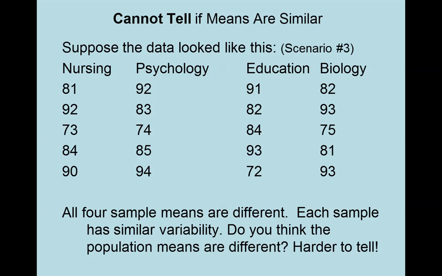So now let's look at a case where it's not so easy to see what's going on. In this case, you have slightly different variability within each major, but also just glancing at the numbers, it's hard to tell where the centers or the sample means are for each of the 4 majors also. In this case, we would really want to have an objective way to put the numbers into some equations and let it spit out results for us. And that's what analysis of variance does.